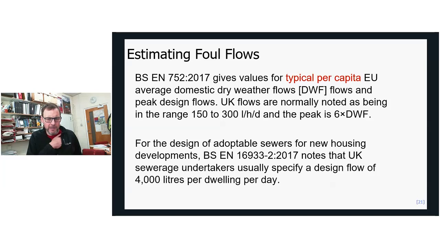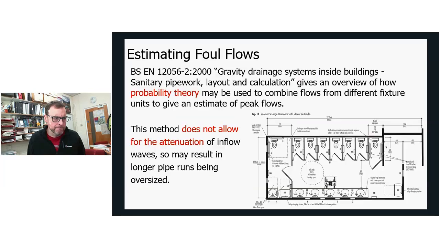So it used to be that a lot of focus would be on this figure when it came to estimating flows, but in recent years practice has moved on in the UK to set a level per household. And obviously that level is not just about usage, it's also about accommodating future increases in water usage as well. So that's for developments in general.